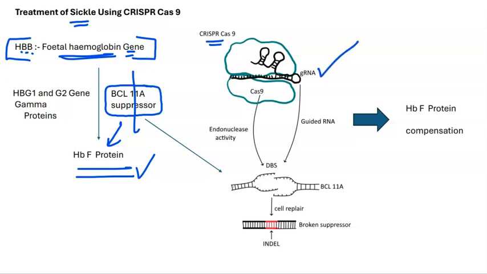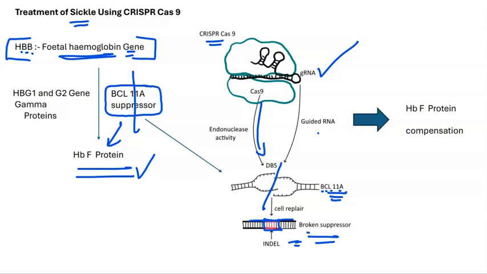So the CRISPR-Cas9 has two parts, as I've already explained. There's the guiding RNA that takes it deliberately to this particular gene, and then the Cas9 enzyme splits the gene in the middle and disables it. The host organism, the host person, normally fixes the break, but that's already broken the actual BCL11A gene. So the suppressor is still broken.